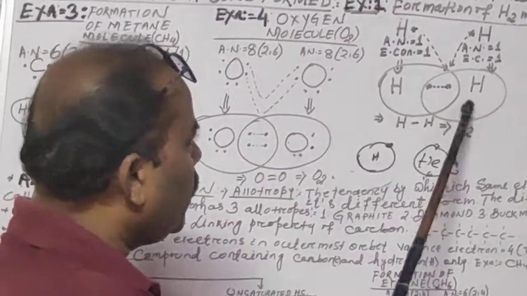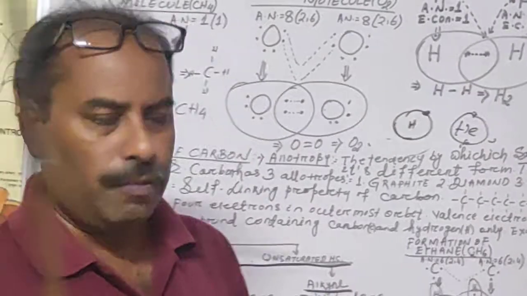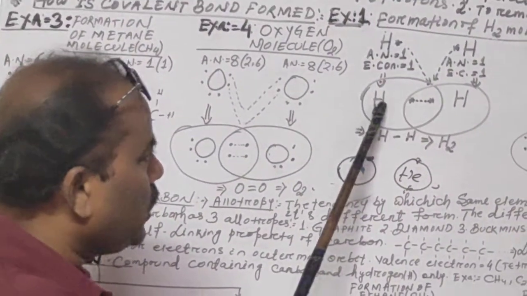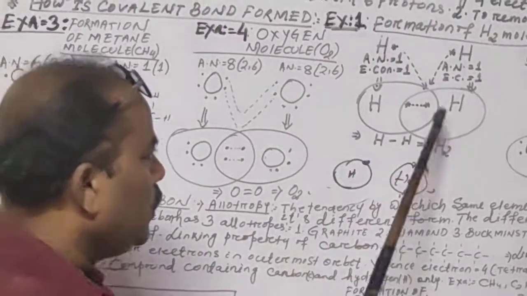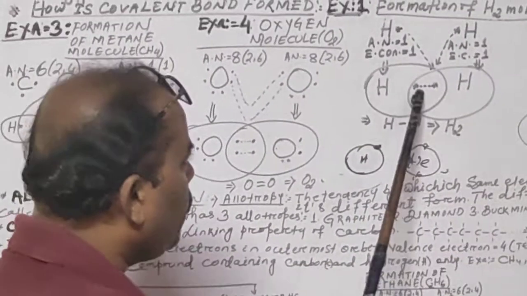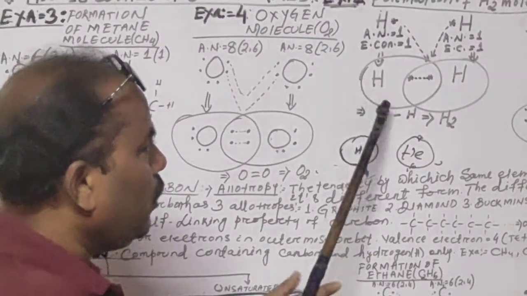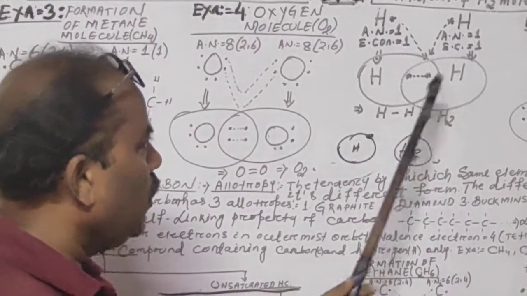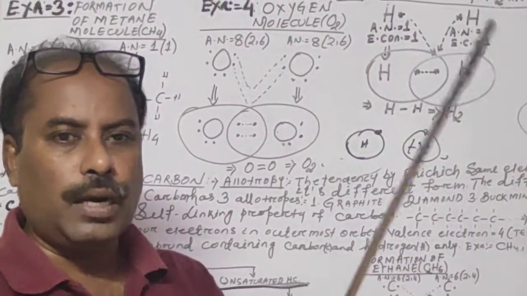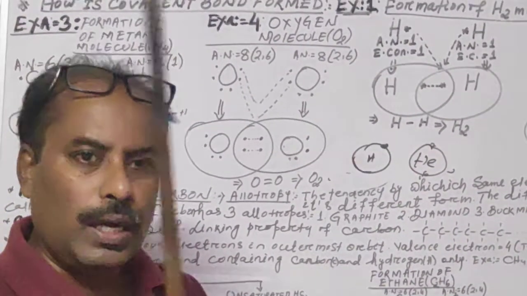So both are discussing with each other how to make themselves stable. Then finally they arrive at the conclusion. One hydrogen says, I will share 1 electron. This hydrogen says, I will also share 1 electron. So we will have a common electron, that is, the number of electrons will be 2. Whenever you need, you can use this one. Whenever I need, I can use this one. So they mutually understand each other, and finally they share 1 electron.